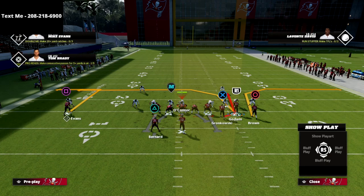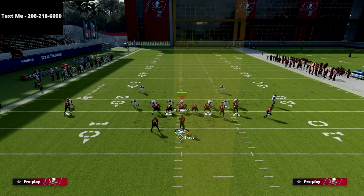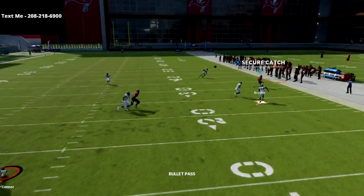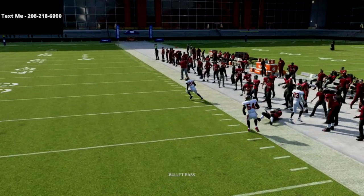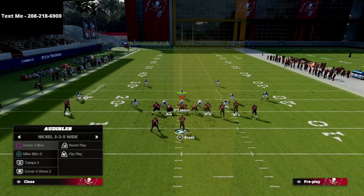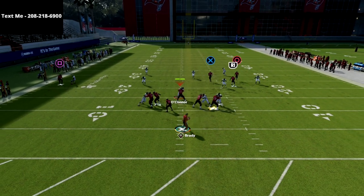So that's why I like this play a lot. Obviously, if they're running a standard Mabel concept, they might be able to bag this tight end. But this route to circle is something that I don't think should be slept on this year. Just passing that up into the outside. And take a look at that. Look at that separation you're getting against the cover three defense. So you're going to force your opponent to go into cover two. And then this is where it's going to get a lot of fun, because then we could go to a play like clear out, SE out.